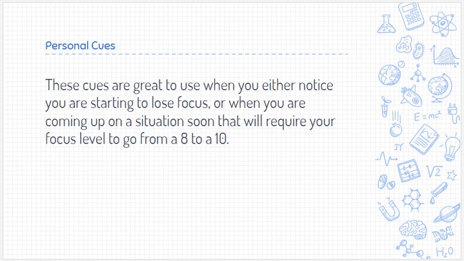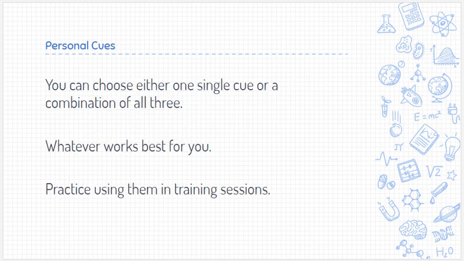These cues are great to use when you either notice you're starting to lose focus, or when you're coming up on a situation soon that will require your focus level to go from an 8 to a 10. You can choose either one single cue or a combination of all 3, whatever works best for you. Practice using them in training sessions.